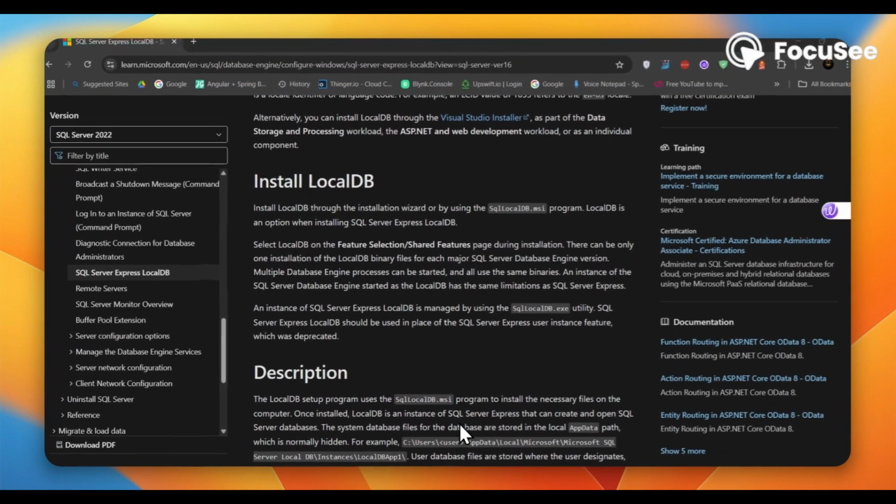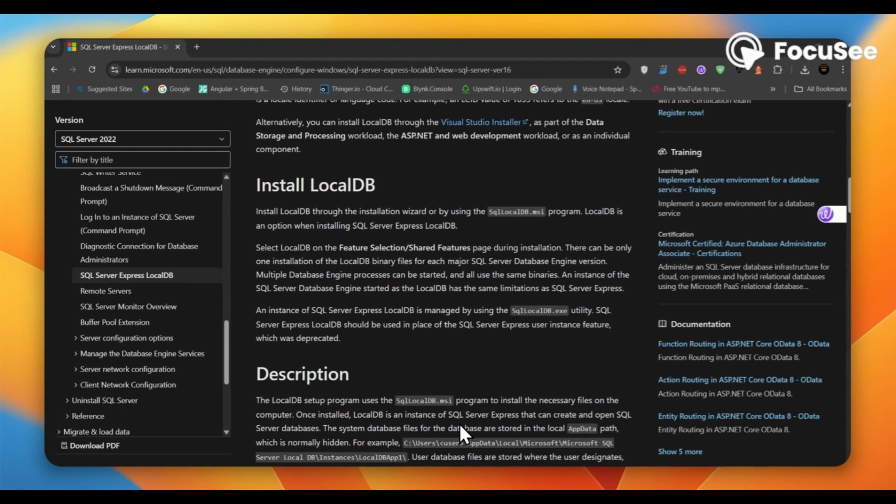Once the installation of LocalDB is completed, it is an instance of SQL Server Express. So that's an overview of LocalDB and how it should be installed. In the next session we will discuss two kinds of instances, which are automatic and named instances. Then we will discuss shared instances, a facility that LocalDB has to share instances across multiple users on the same computer.